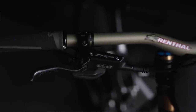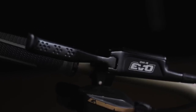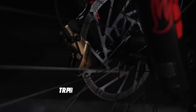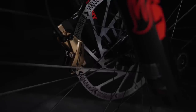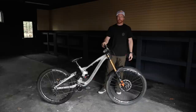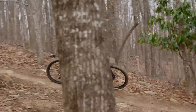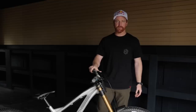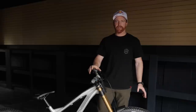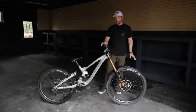When you get into brakes, I've got TRP basically full drivetrain on this bike. I run the TRP DHR Evo brakes. I actually run some of the older levers because I like the really big fat chunky levers — something a little different that I don't think really anybody else does. The Evo calipers and all that are all standard. We have some new TRP prototype rotors on this bike that will go into production soon. For me, TRP brakes — I love them. This setup is super strong, really snappy, with a quick bite. I haven't touched these brakes since the World Cup race season, three or four months ago. I can just ride them, wash the bike, repeat. I never have to adjust pad contact or bleed the brakes all the time. It's like set them and forget them, which I've never been able to do with other companies.